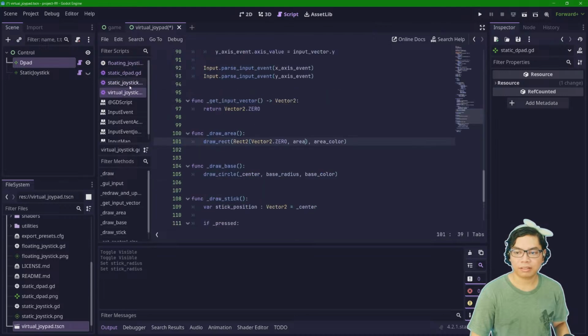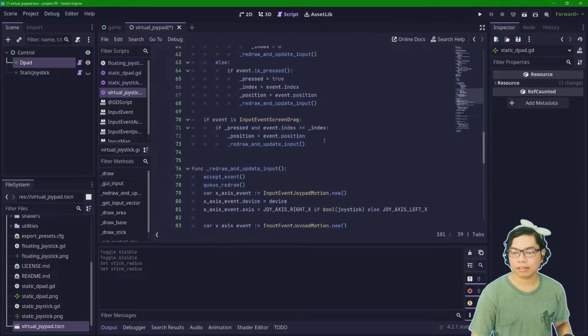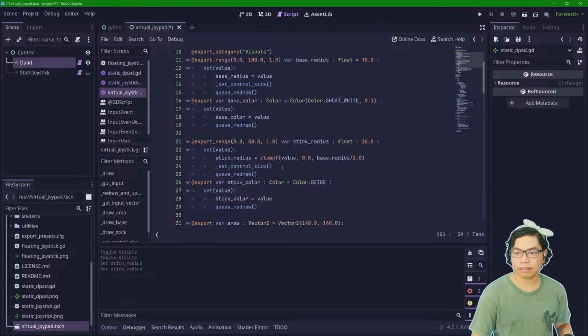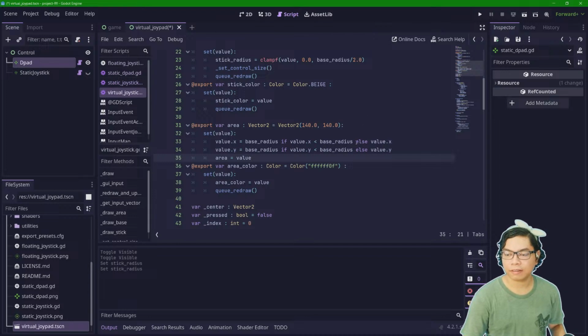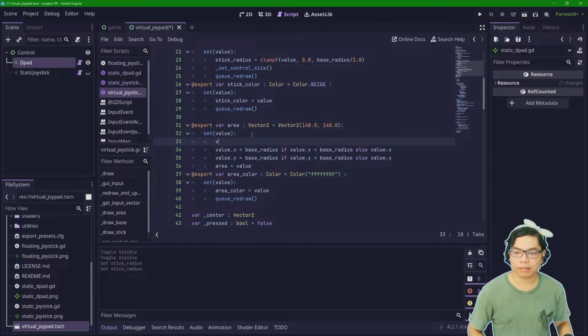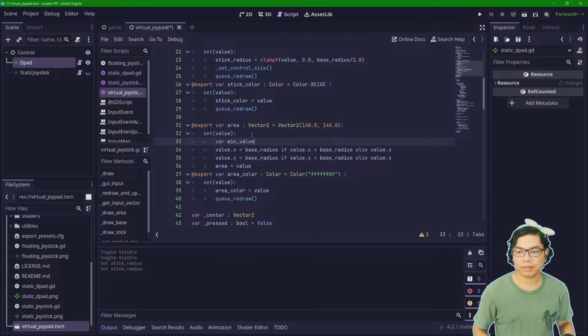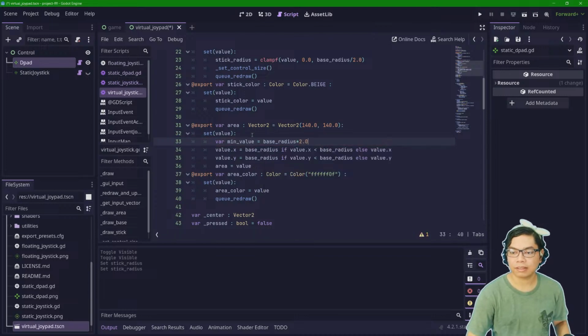So this needs virtual. This area should be, just make this var min value equals base radius times 2.0.